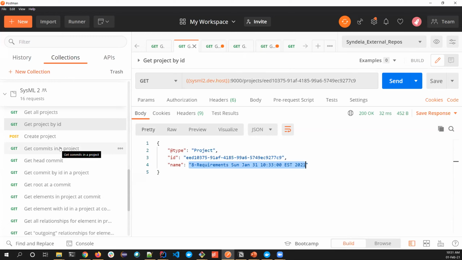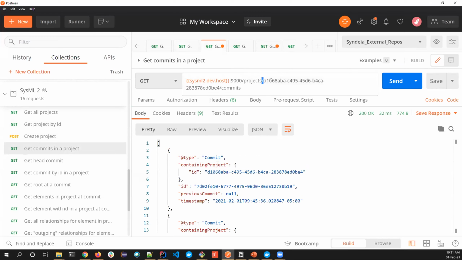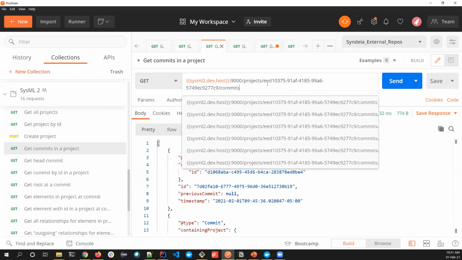If I want to get all the commits in a project, I could do that as well. I could take the ID of the project here, take this ID and say get all commits, and I would just replace the ID here. So get me all projects, get me this specific project, get me all the commits for that project.